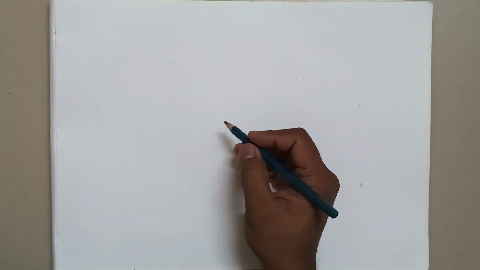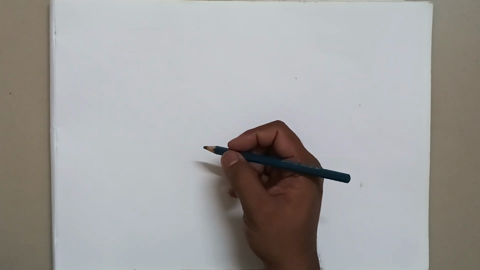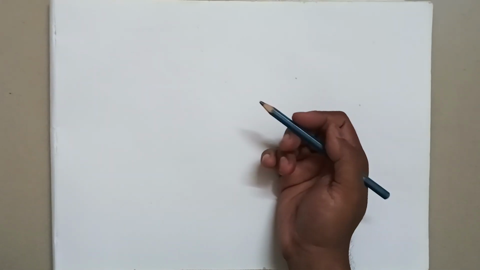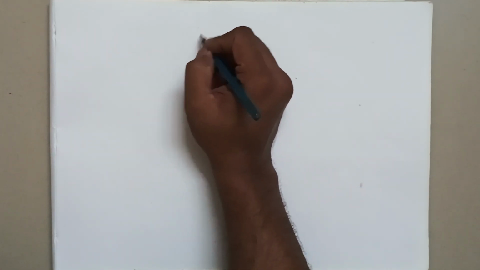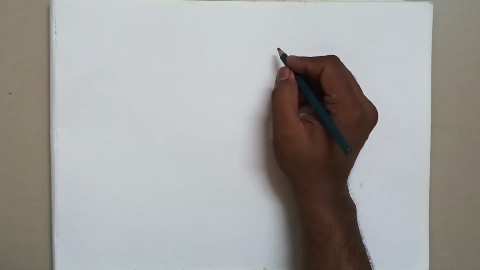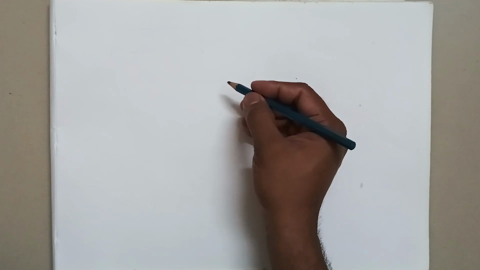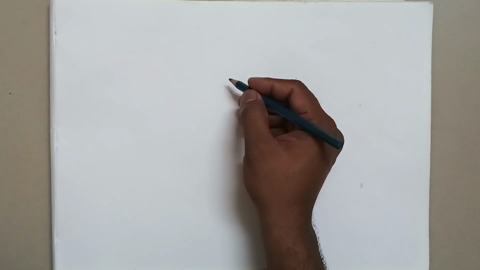In this first lesson, I am explaining about lines. Before we discuss lines, our main point is that the way we hold a pencil while writing and drawing is completely different. We probably hold the pencil this way when we write, but when we draw, we need to hold the pencil a little differently. So, how to hold the pencil? We will hold the pencil at a slight angle. It will be a little difficult at first, but with practice it will become easy to hold.